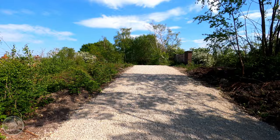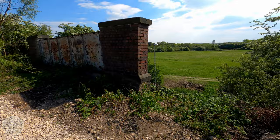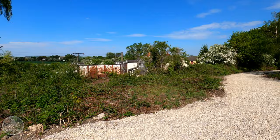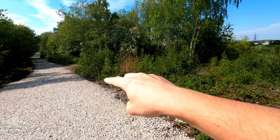It's looking like it. Let's have a look down there. Could it be just a lane? No, it's just a track, a farmer's track. Well, you can see the other main line over there on a viaduct. So that must cross further up there somewhere. So yeah, for some reason there's quite a wide bridge here. This is all that's left over the track. Now this could have been another branch line coming off here, which is why it's so wide. It could have split here.